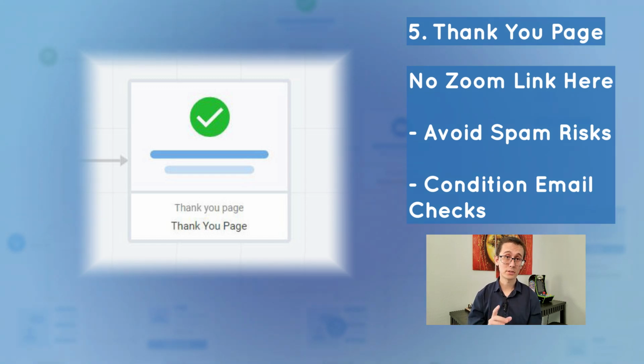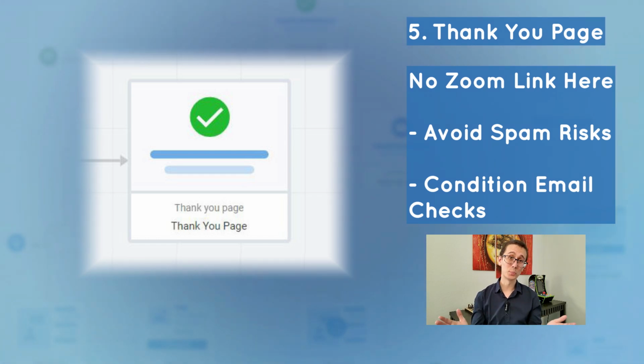If you tie your essential information for your event to your confirmation email, then your leads will be more incentivized to reach out to you and resolve any email issues. So here's the second reason to put your Zoom link in your confirmation email. You want to protect that Zoom link. If you put your Zoom link or your email address directly on a live web page, you're risking them being grabbed by malicious entities online.